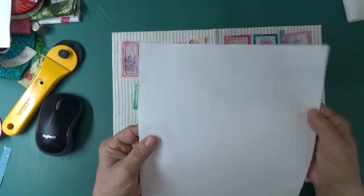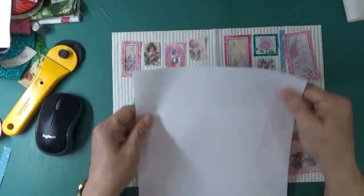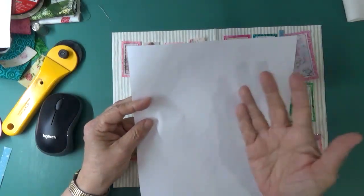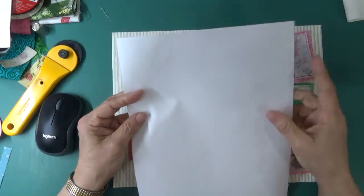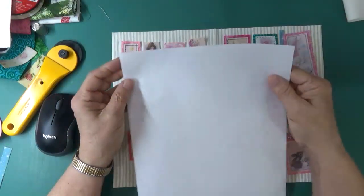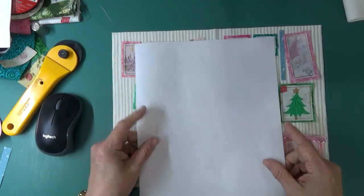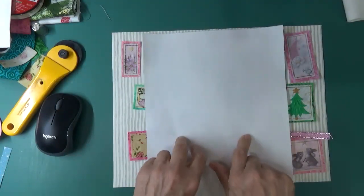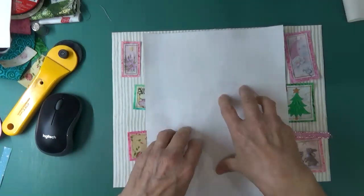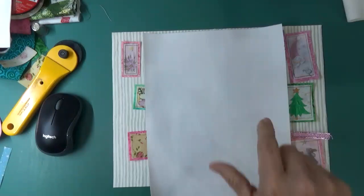Okay, here I am. I've got my fabric sheet ready to go. When I put this in my printer, I'm going to put the fabric face down. That's how mine prints. You have to know which side of paper your printer prints on. More often than not, it's usually down on the bottom, but you have to check that out. And then I'll print. I'm going to print out two pages, and then I will show you these when they're finished, and I'll be right back.